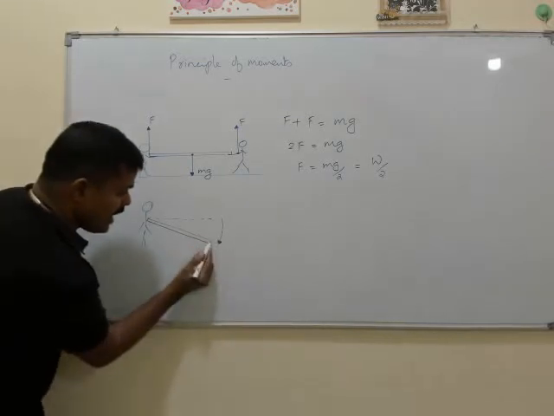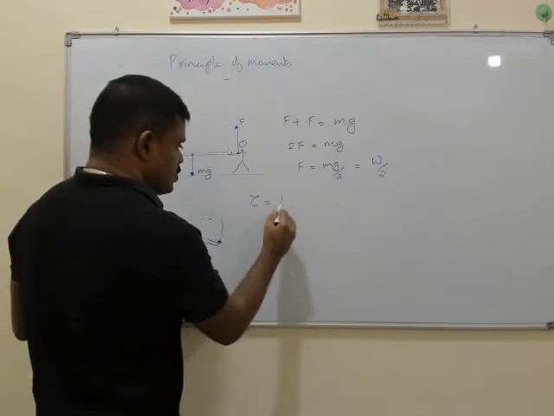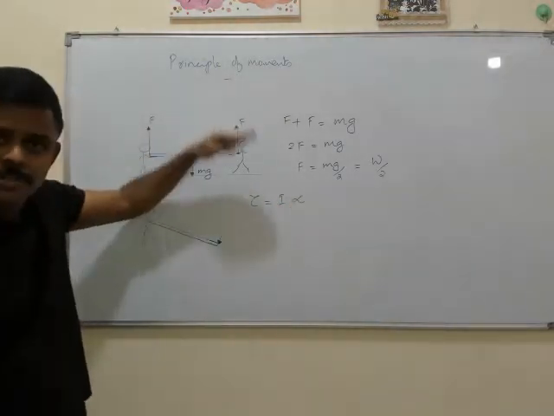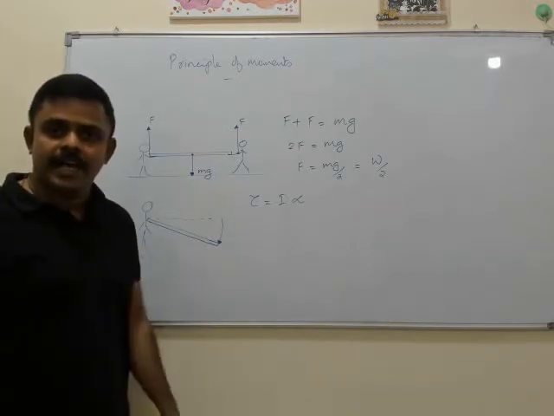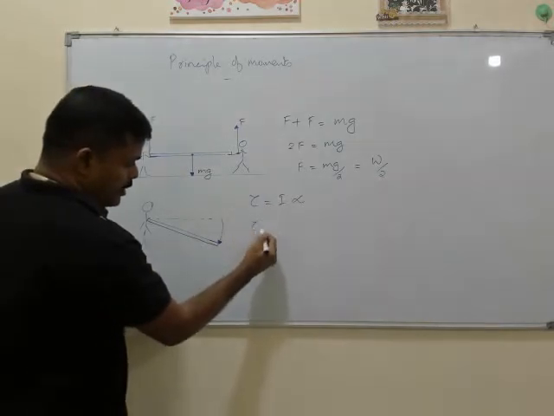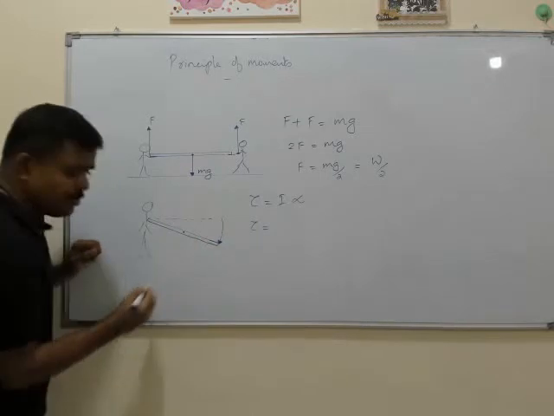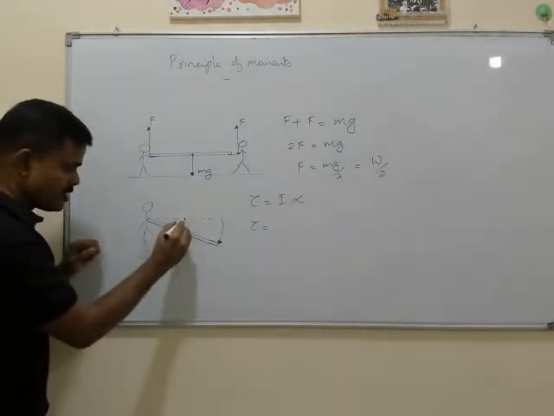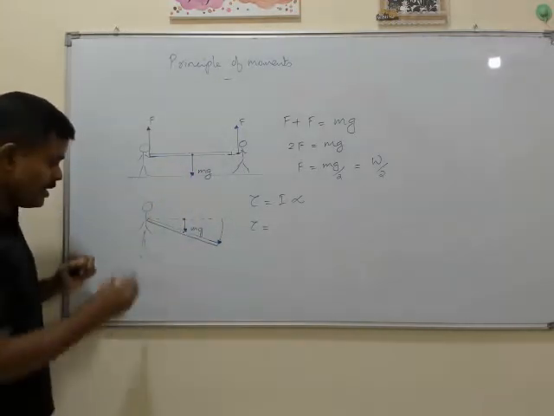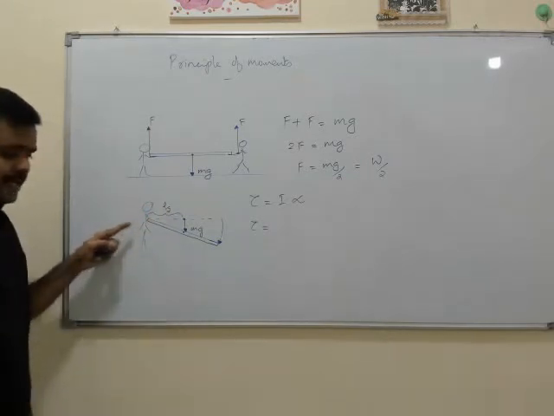Anyway, as it is rotating, I can write down the equation for torque. Torque is equal to I alpha. You see this equation, no? It is executing a rotational motion, so I can write torque is equal to I alpha here. Now, torque can also be written in another way. The center of mass is here. This is where the weight was acting, mg. And it is rotating about this shoulder of the first guy, right?